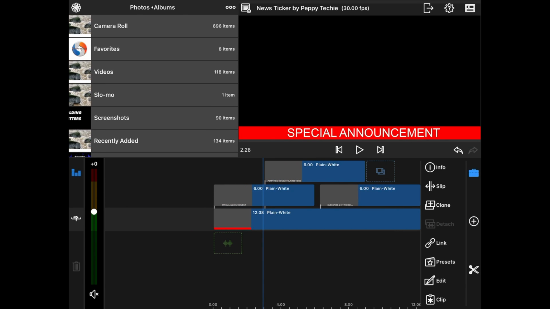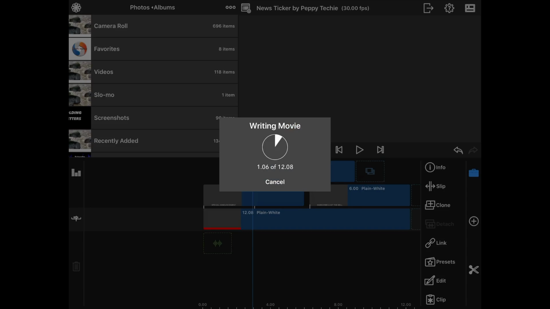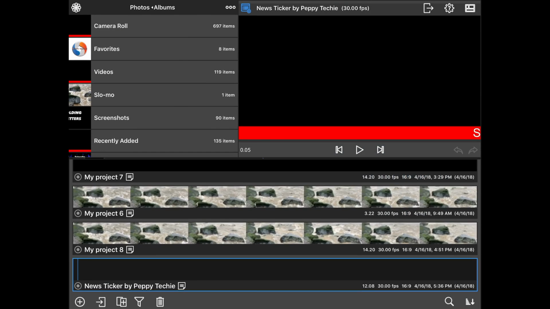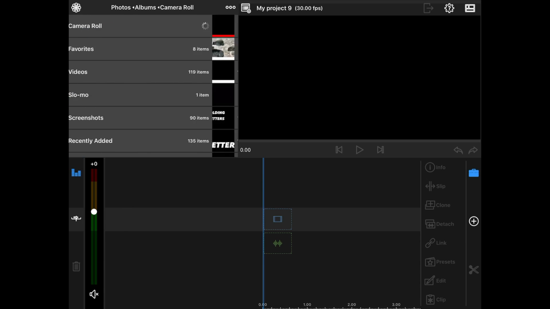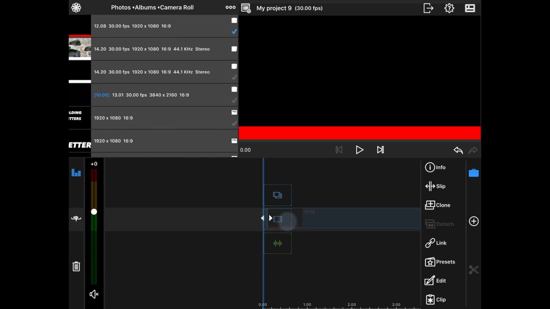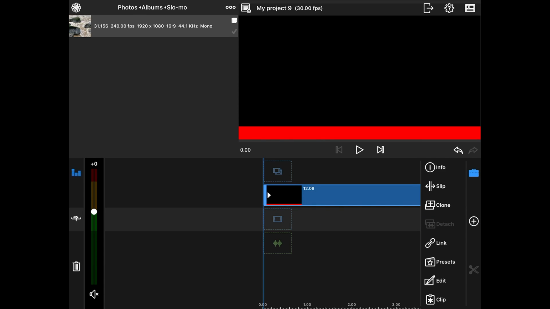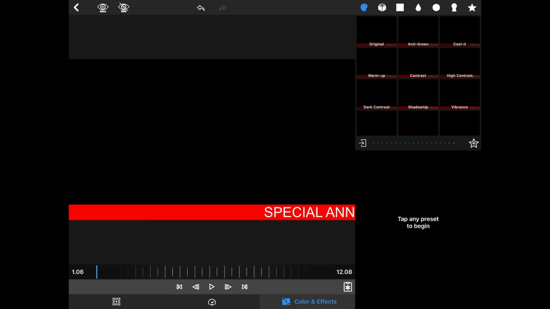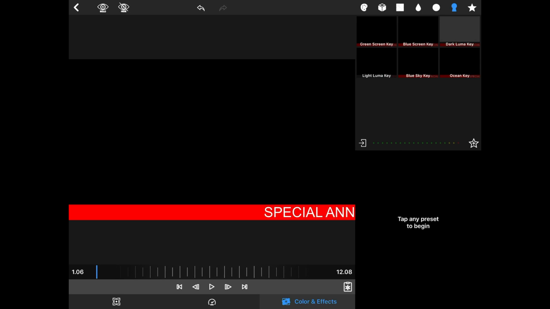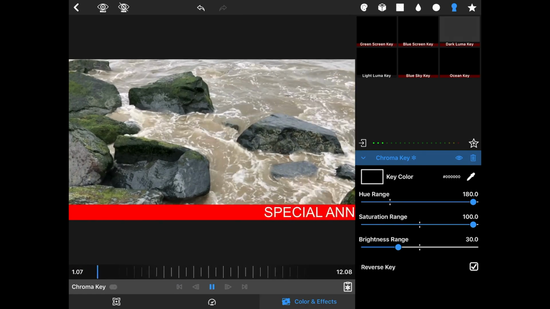Now, to put it onto another video, you're going to come up here to your icon with an arrow and save your movie into the Photos app. Now what you're going to do is come to your management, create a new video. Go to your camera roll, get the video you just created. That's going to be there. And I'm going to get one of my slow motion videos. It has to be that your video is on the bottom. And we're basically going to chroma key out the black. So we're going to say edit, go to color and effects, and we'll do dark key because it knows it's black. It has just taken it out. And now there's our video.